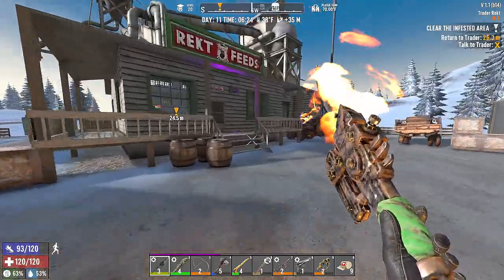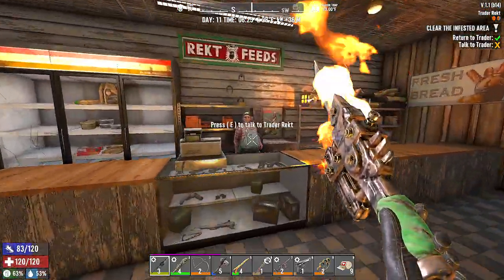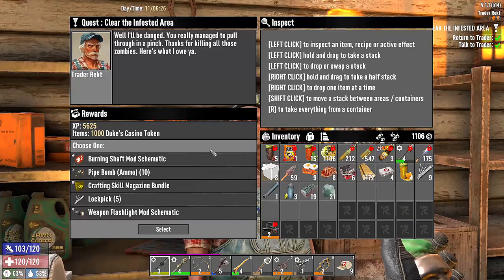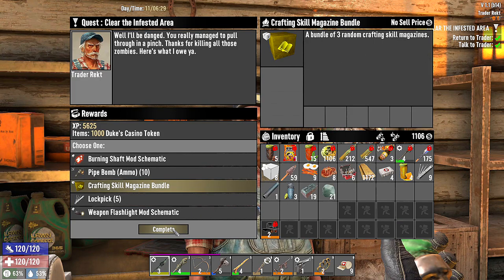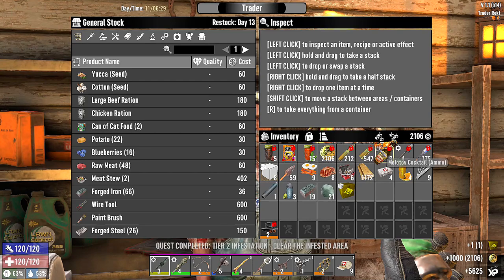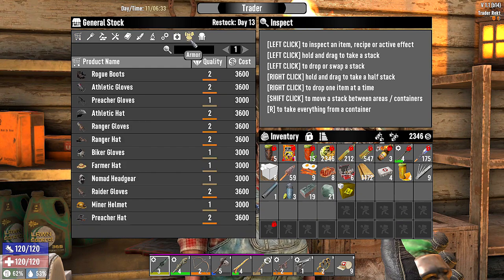It's 6 in the morning. It's going to give us some pretty decent time to pack up and get over there. Here you go. Burning shaft. We've already got this thing. Pipe bombs. I gotta go crafting skills. Yeah. What the hell? Oh no! Oh no! Well, we can still buy another one. I just sold it. We can still buy another one.